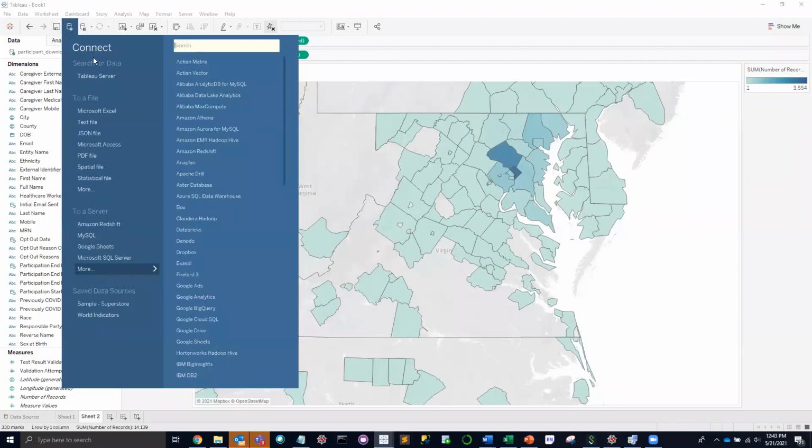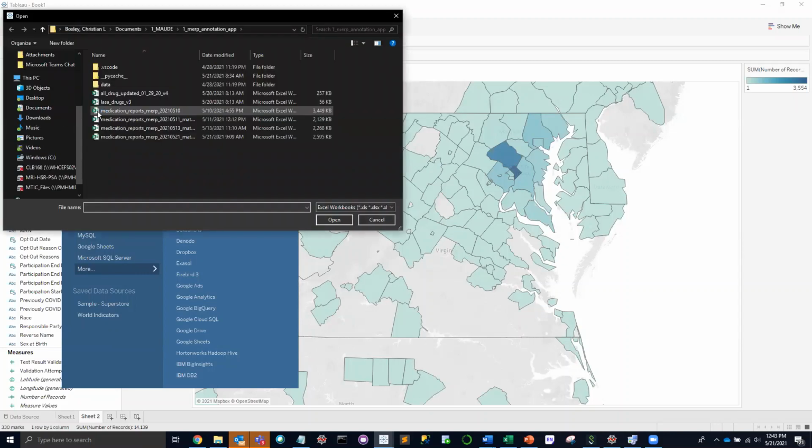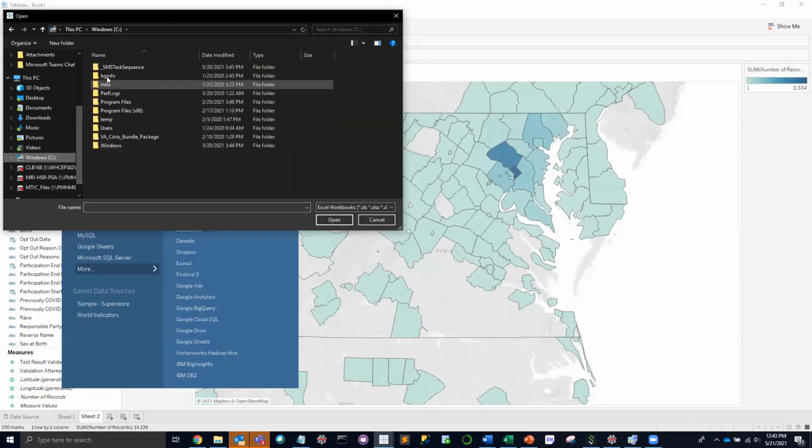And it allows you to connect to all sorts of different files or servers. So we have Microsoft Excel up here. We have a text file if you have a CSV that you want to connect Tableau to. Microsoft Access. We have different types of servers, including Microsoft SQL Server. So you click this button up here, and it'll take you to your local file directory. And you would traverse this file directory and put in whatever file you want Tableau to have access to, whatever file houses the data that you want to visualize.